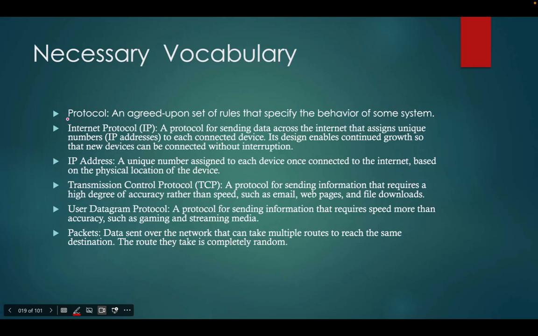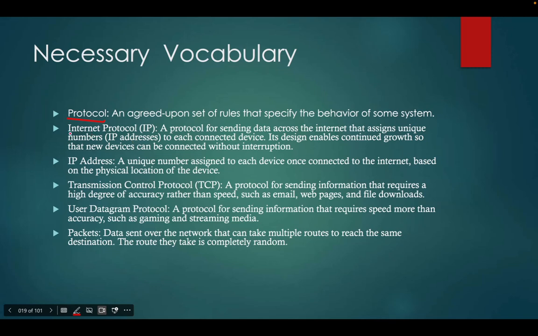Now here's some more vocab that we need to know. A protocol is an agreed upon set of rules that specify the behavior of some system. For example, sending data, how you send data, what you send, those are all part of protocols that users need to consider when they send data.